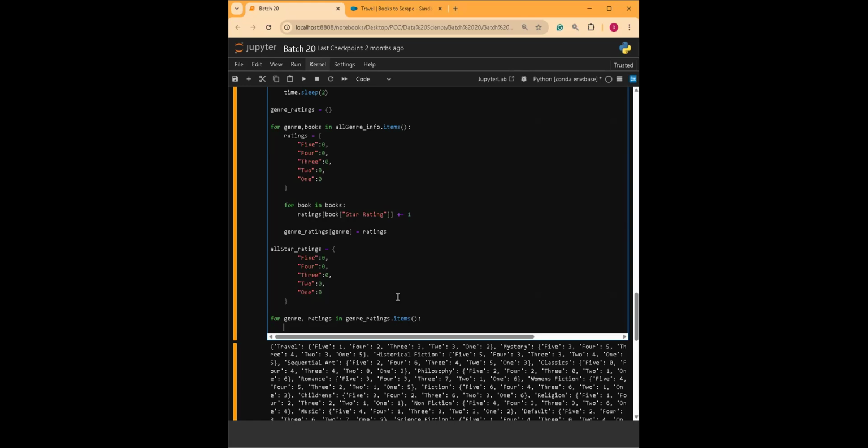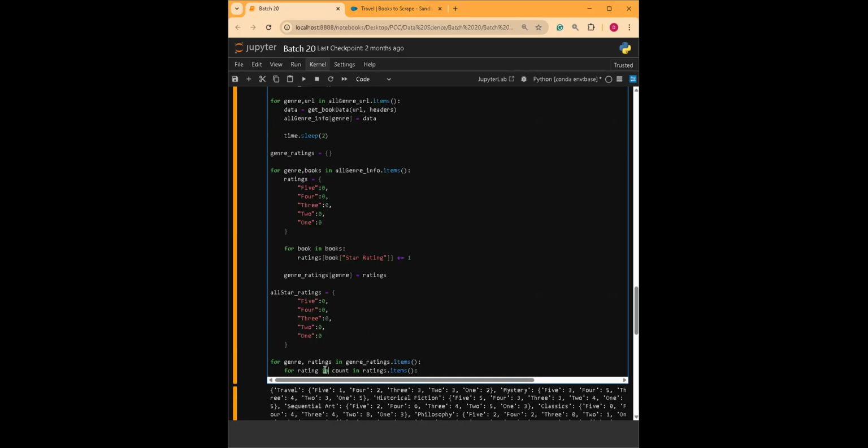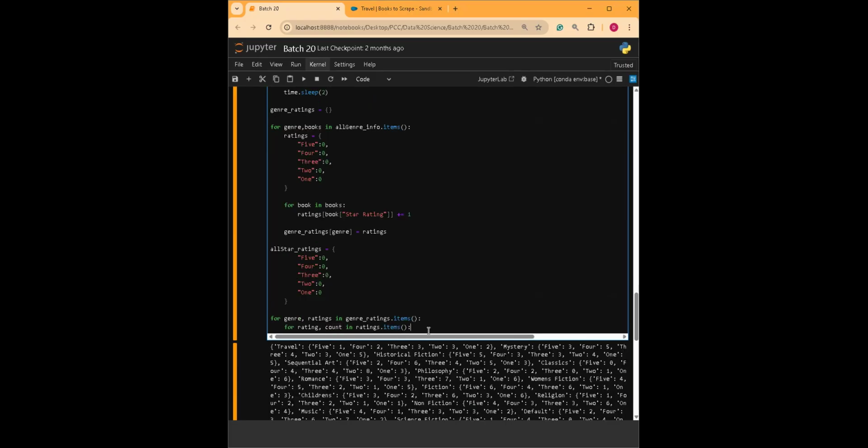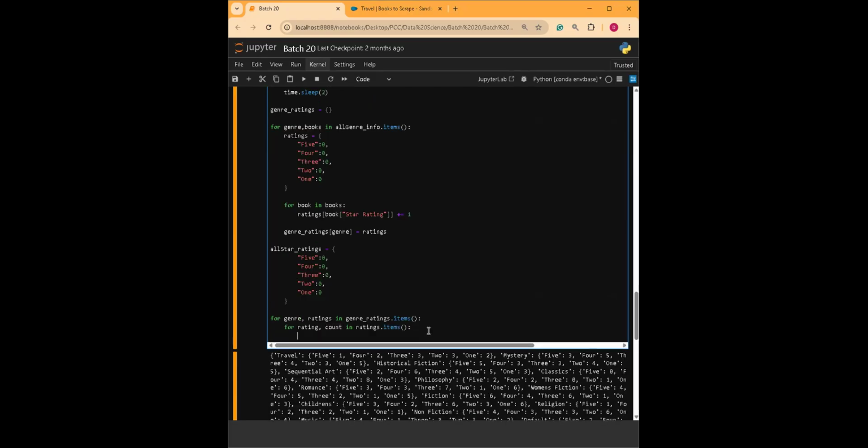Since for each category it's another object, we're gonna need another for rating, count in ratings.items. Rating, count. Yep. So we're accessing 5, 4, 3, 2, 1, and then rating and count. Getting the value and saving it to count, and then adding that count into our all-star ratings.